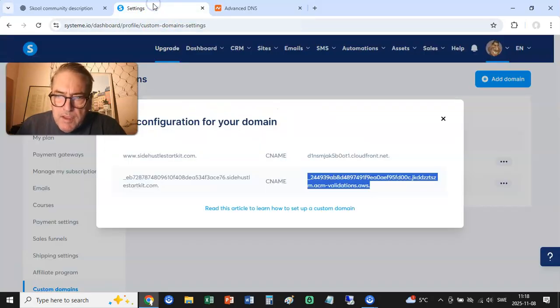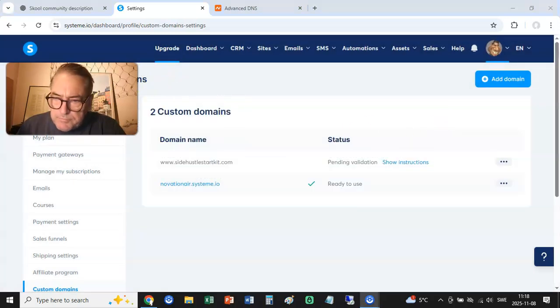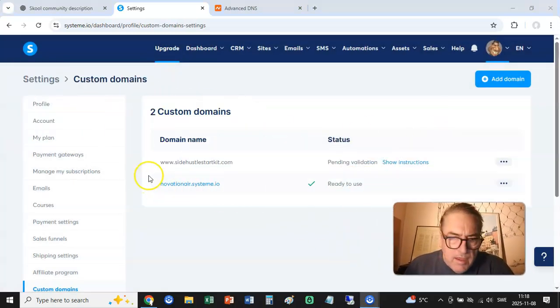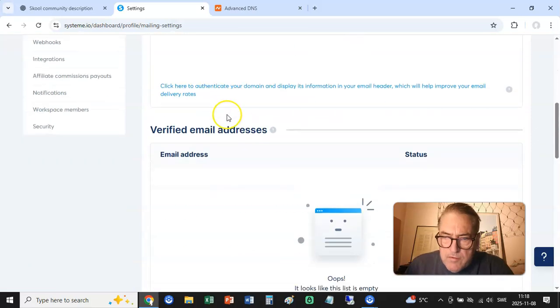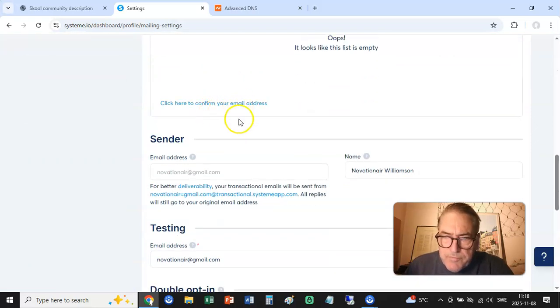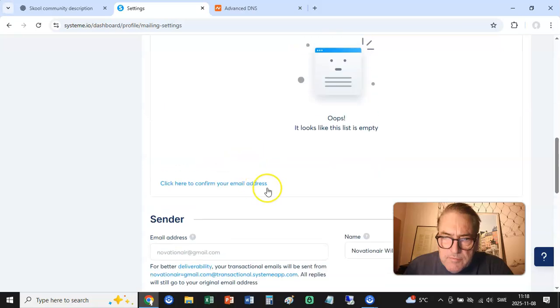Now we've finished with that part here completely, and we want to go to the emails. Scroll down to the bottom, you need to send the email.